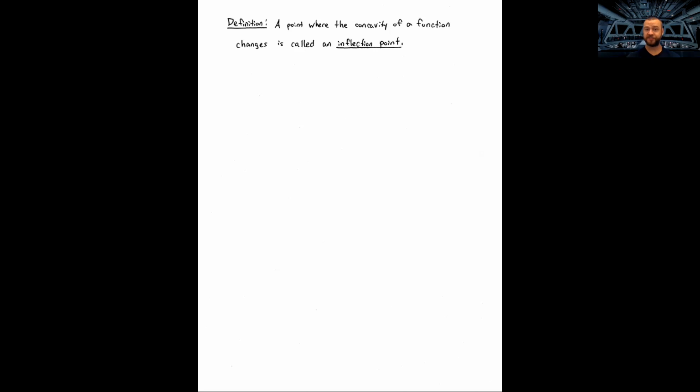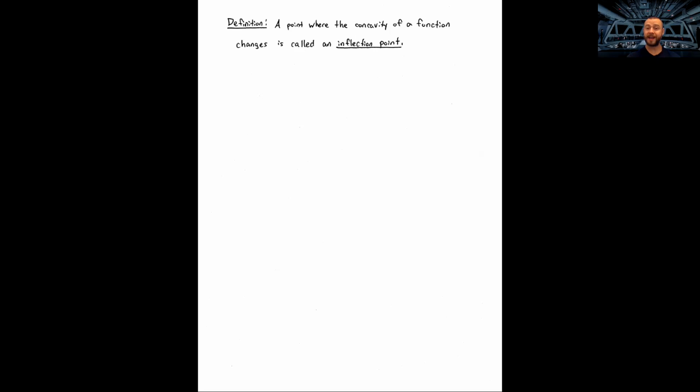Okay, the definition is very simple. A point where the concavity of a function changes, either from positive to negative or negative to positive, a point where the concavity goes from concave up to concave down, or vice versa, is called an inflection point. And just be careful here. These are similar in the role they play to the first derivative, but they're a little bit different. Notice the definition says nothing about the second derivative equaling 0 or being undefined, which is similar to how we defined critical points.